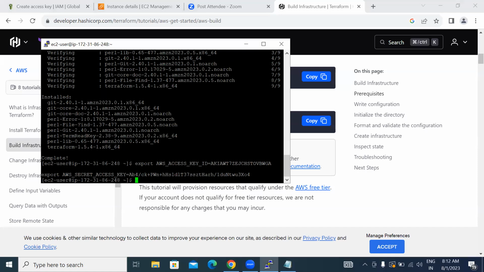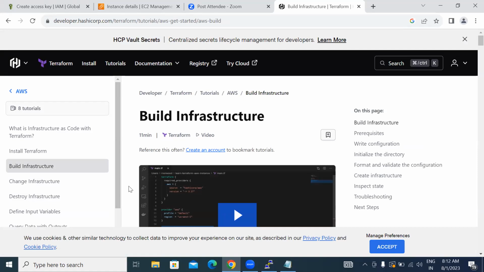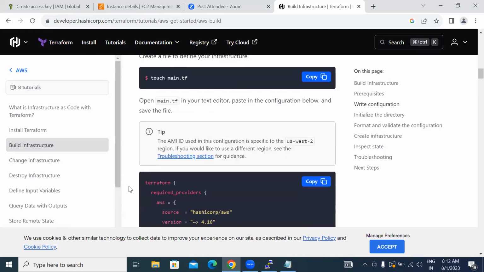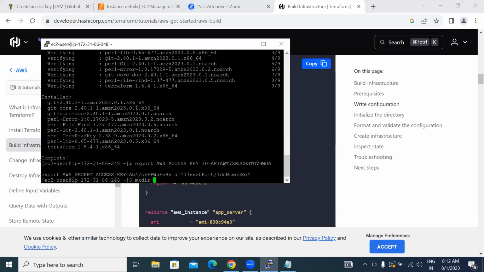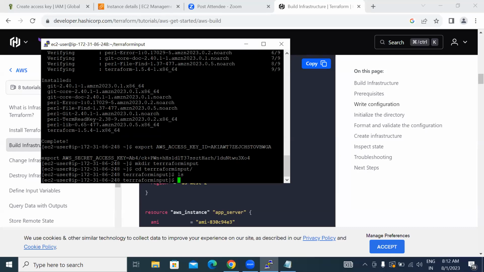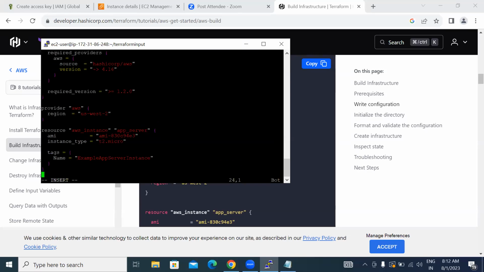I exported those two. Then we have already one script to build the infrastructure. So I have saved that one.